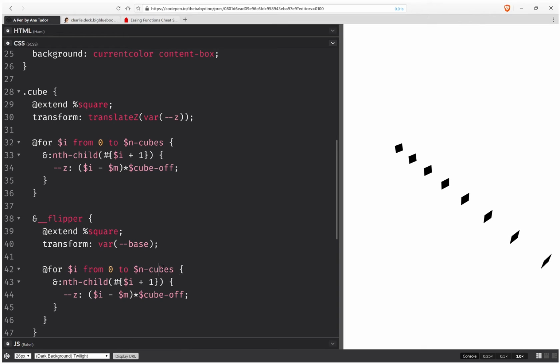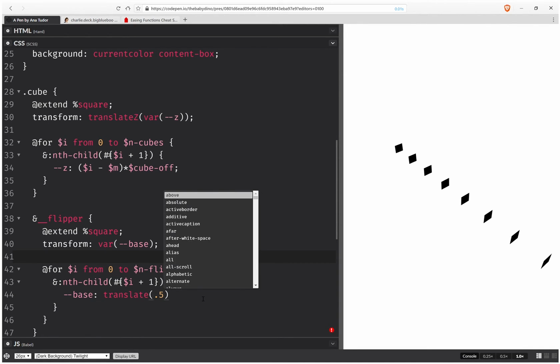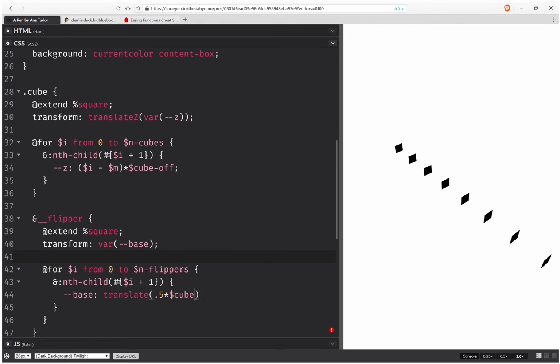go to the number of flippers, and here we don't set the offset, we set the base transform, which is translate half the cube edge, and we might add something else, but first let's define this number of flippers.